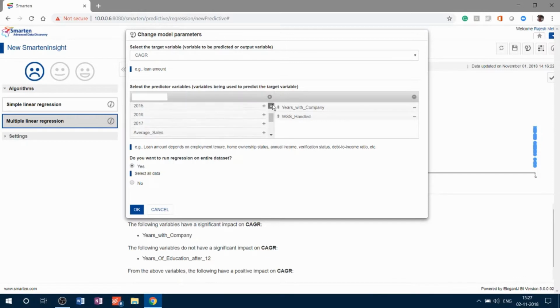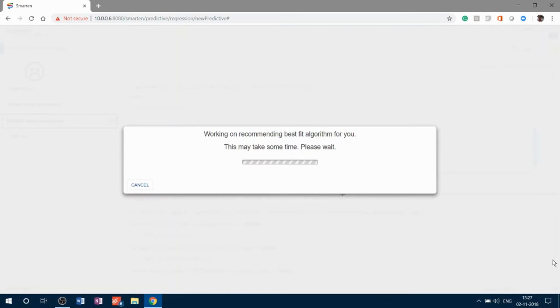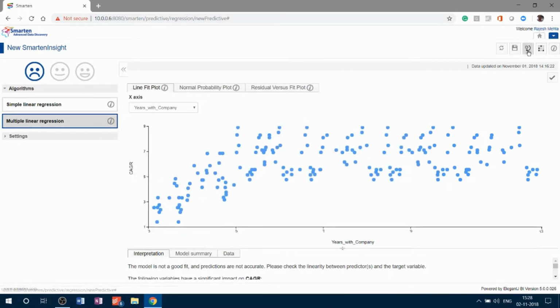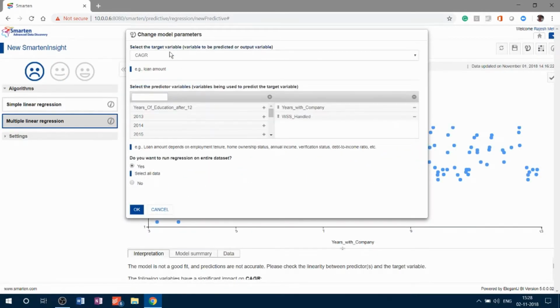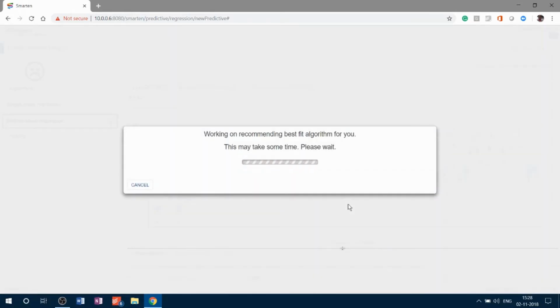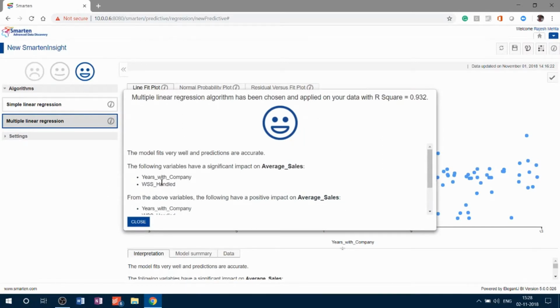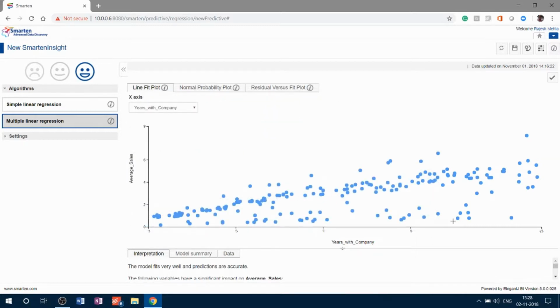One good indicator would have been the salary, which is not there in this data set. Same thing again. It doesn't matter how much wholesale stockist he handles. But to change this dramatically, say for example, if I say that I want to see the average sales, then both factors have a very significant impact: the number of years with the company as well as the wholesale stockist. So it gives you a very different dimension.